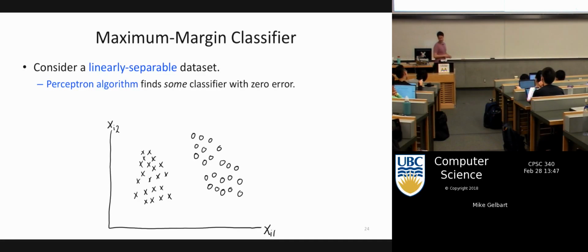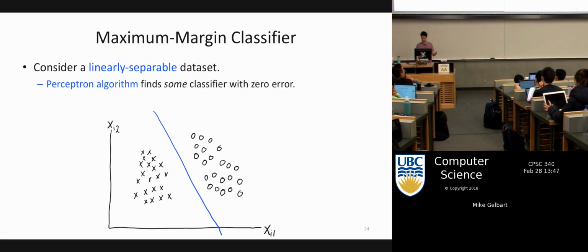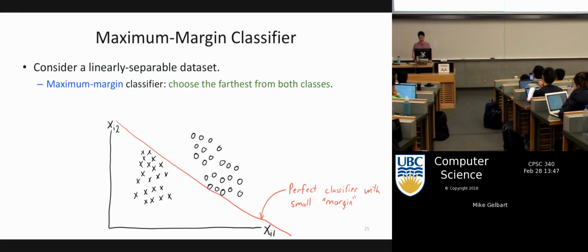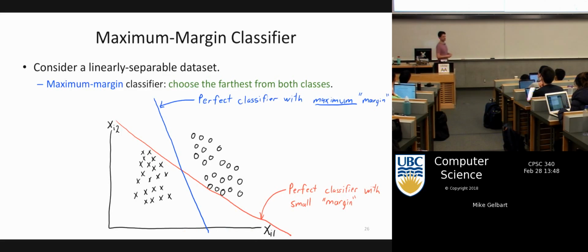Okay, so here's how it goes. Take a linearly separable data set. We talked about perceptron briefly. It finds some hyperplane. Here's one. But there are a bunch of hyperplanes that could get zero training error on this data set, and you might ask yourself, which one is the best one? The red one looks like you're kind of cutting it a little bit close here. I'm getting very, very close. What if there's a little bit of noise in that point and I'm actually wrong, or who knows, right? I'm just going right next to my training examples. And the blue one is sort of playing it safe. You're leaving yourself this margin of error.